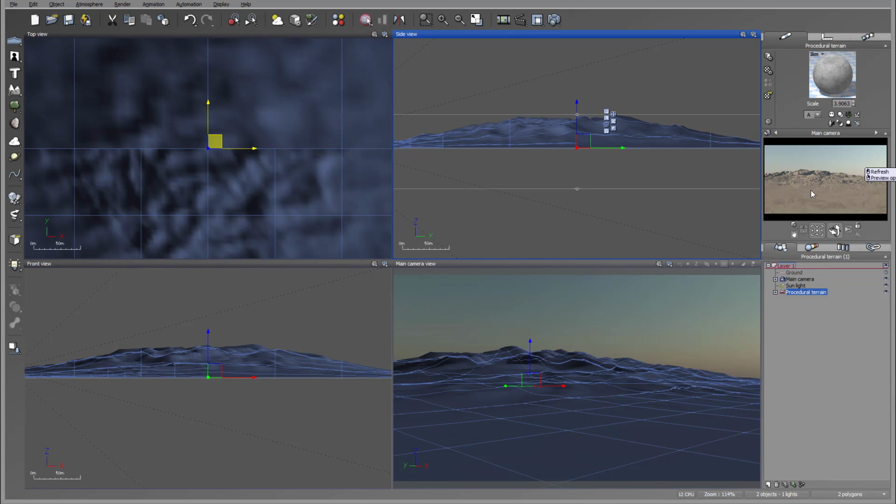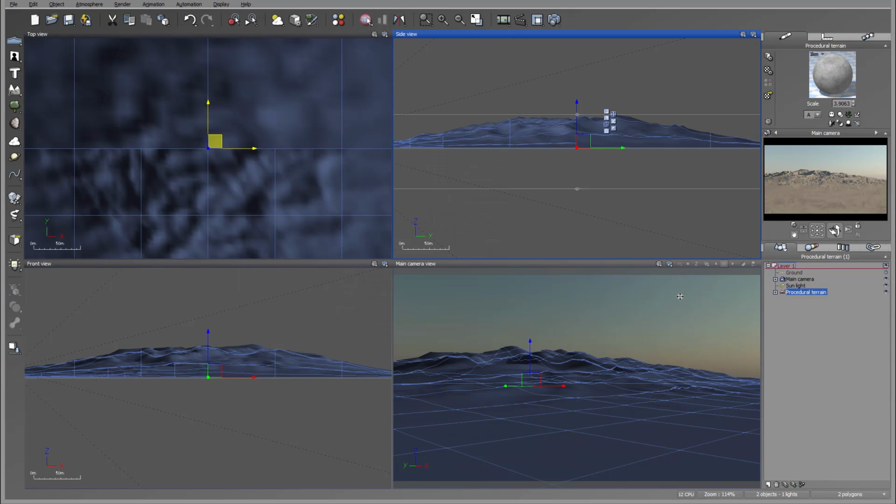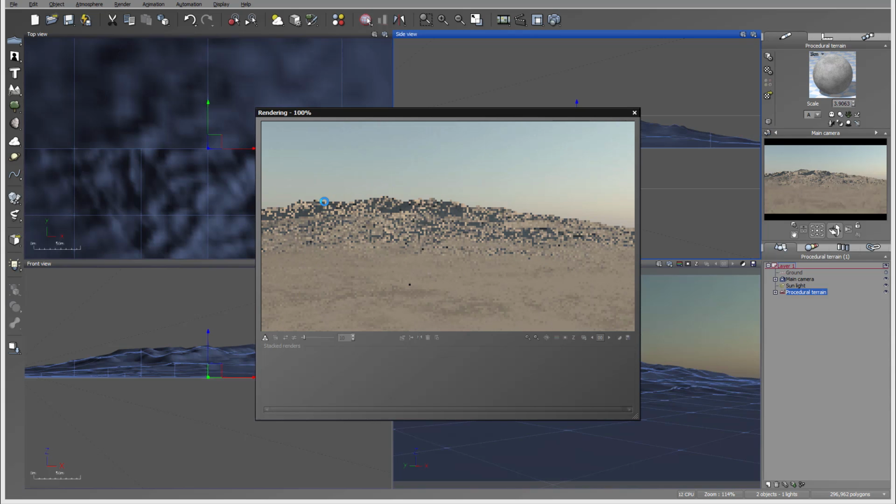Working a little bit more with materials. Again, this is the default material. At this time, what I want to do is go inside and render our preview so we can see what we have as a shape, what's happening right now. Okay, so let's go ahead and click render. And you can see we have a nice terrain with good details.